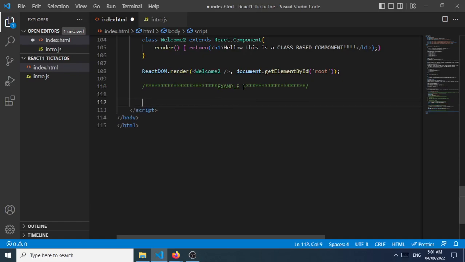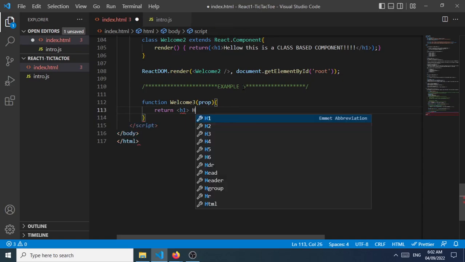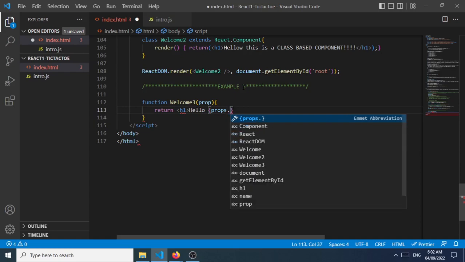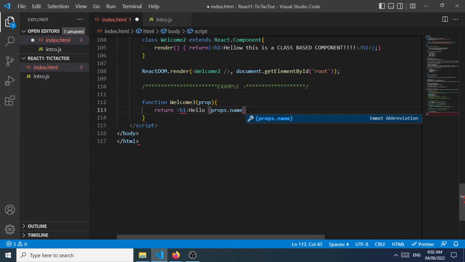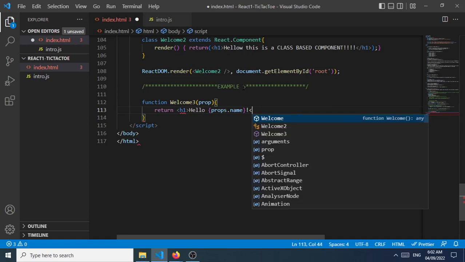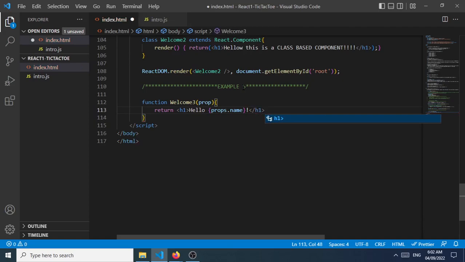So properties. Let's have a function here that we'll call Welcome3, and we'll have props, or properties, and we'll be returning an h1: Hello, props.name variable here, JavaScript JSX, and let's close this h1 here.